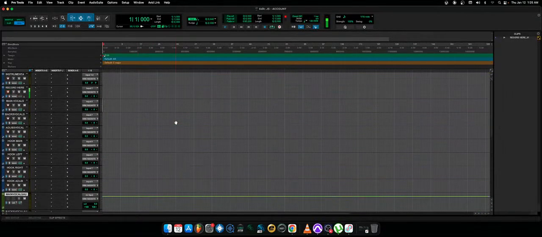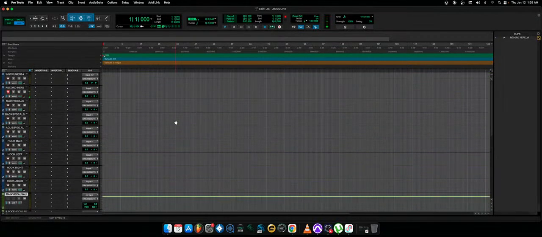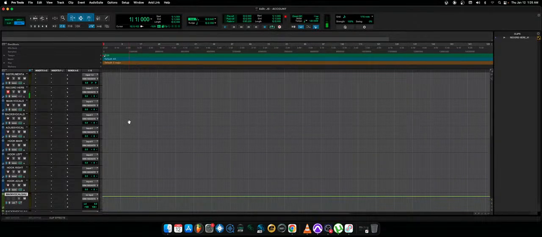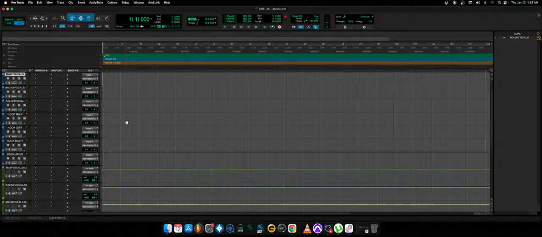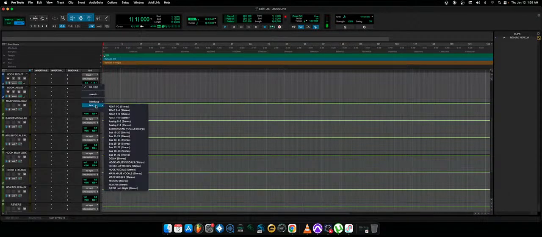All right, so with that being said, we are all set up. Actually, no, we're not. We got to set our buses. To set our buses, we have to change our inputs and outputs. We want to make sure all these blue channels, besides instrumental and record, starting from here, we want all these channels to be married to their respective channel. So in order to do that, we got to change the input bus. So let's start.